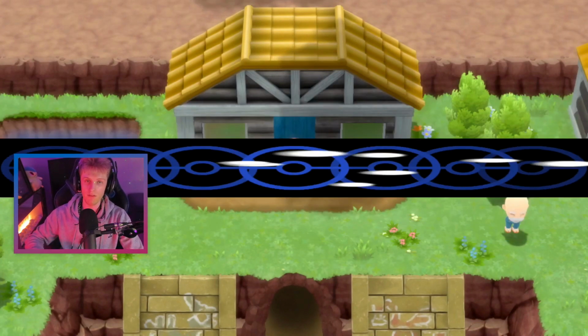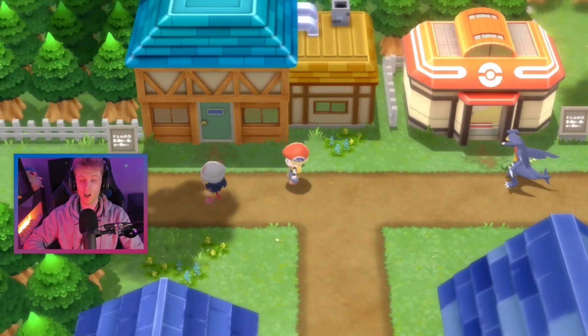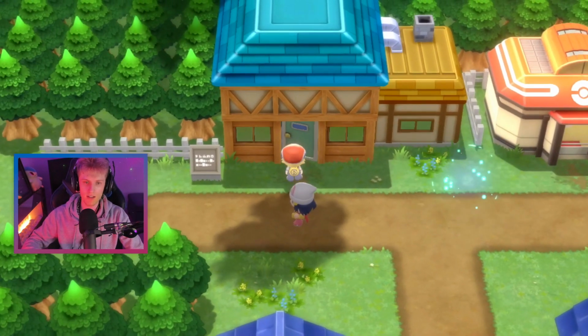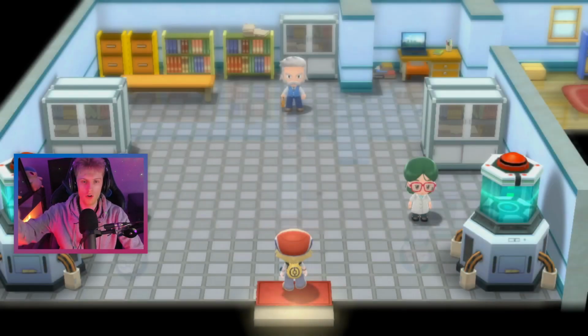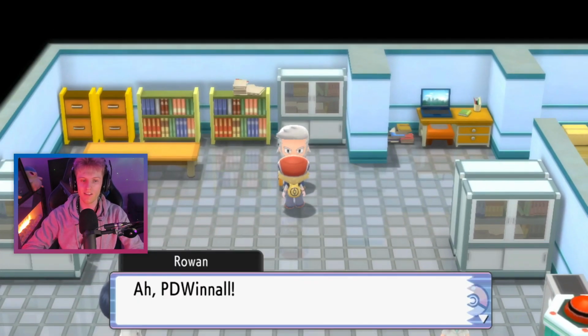Professor Rowan is going to be very impressed that we've completed the regional Pokedex. Wonderful, good stuff. And he's going to have a couple of updates, a couple of things to give us, a surprise interaction with an old character, new elements in Brilliant Diamond, Shining Pearl, the whole works. So, how you doing, Rowan?